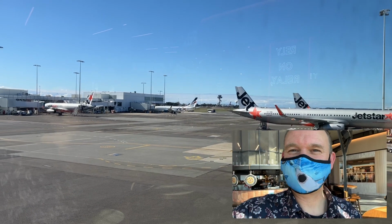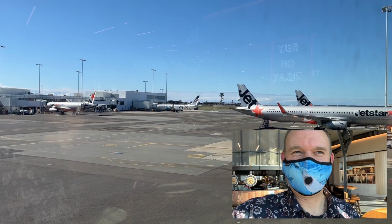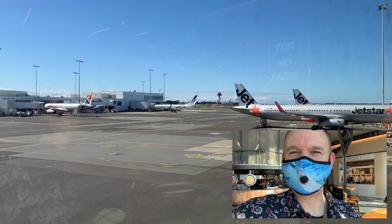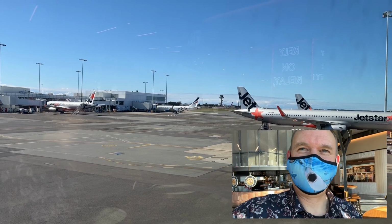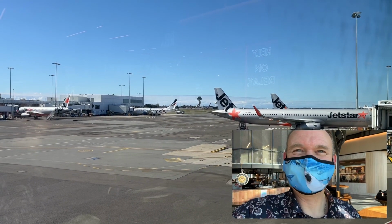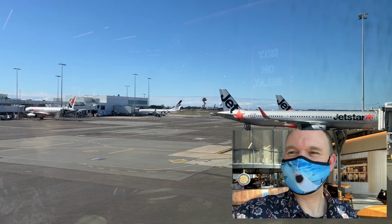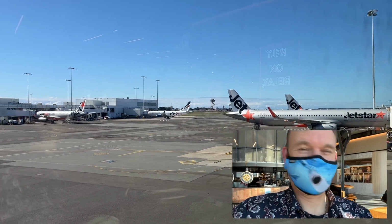But what's interesting to note here, given that my trip to Sydney today is to visit a large-scale renovation where we're involved in implementing radiation avoidance and shielding. And so I'm here, and you would expect fairly high levels here in the terminal. And given that I'm looking straight at a radar and sort of copying that full blast, you would think you'd get high readings. So let me show you what I've got.